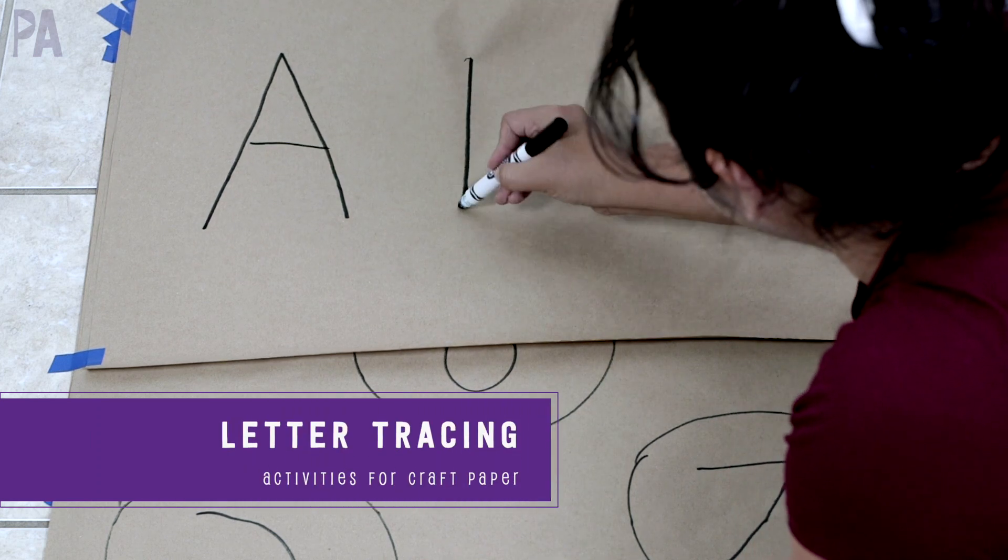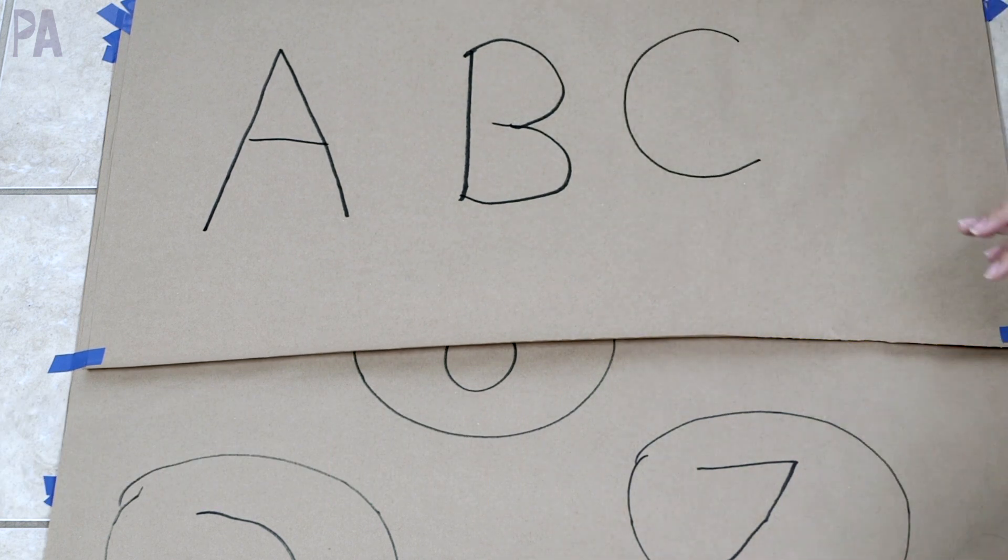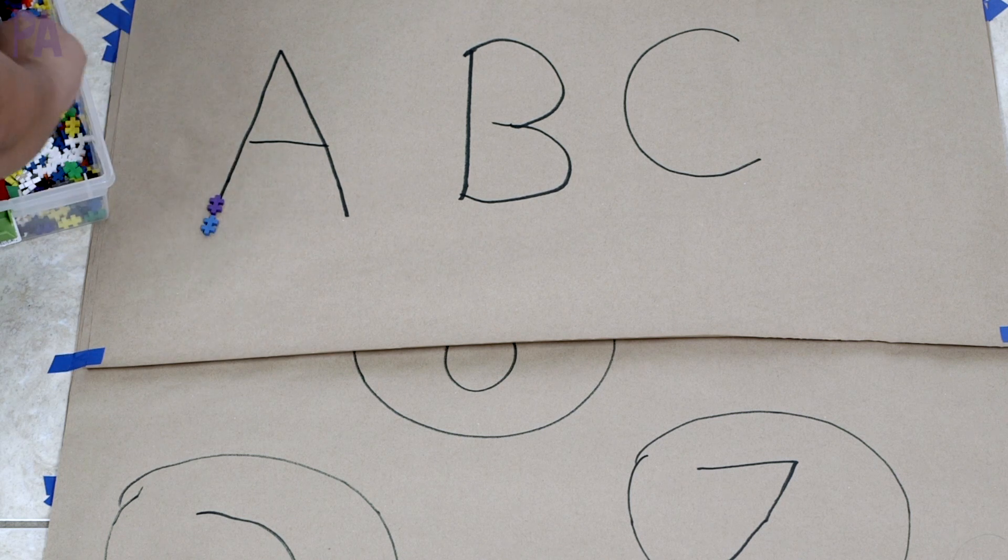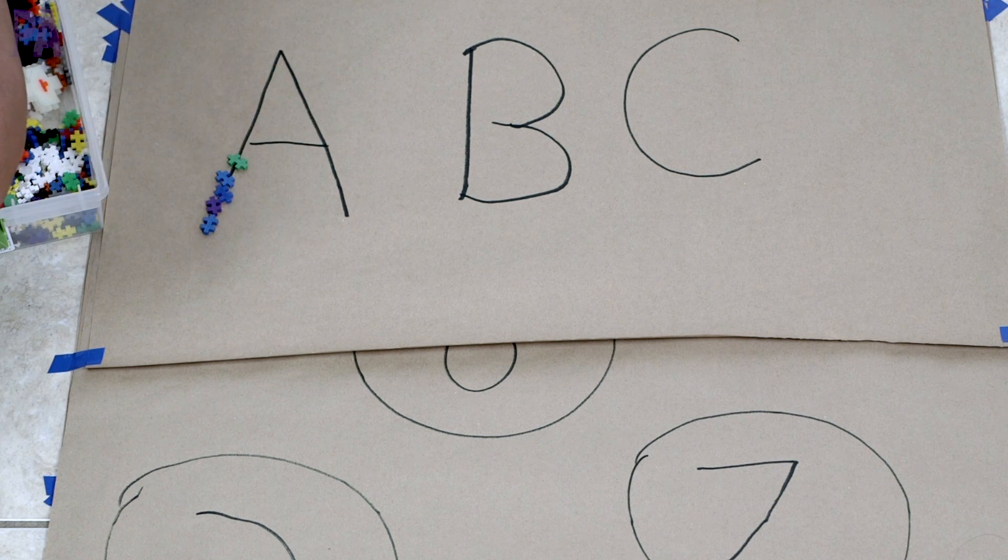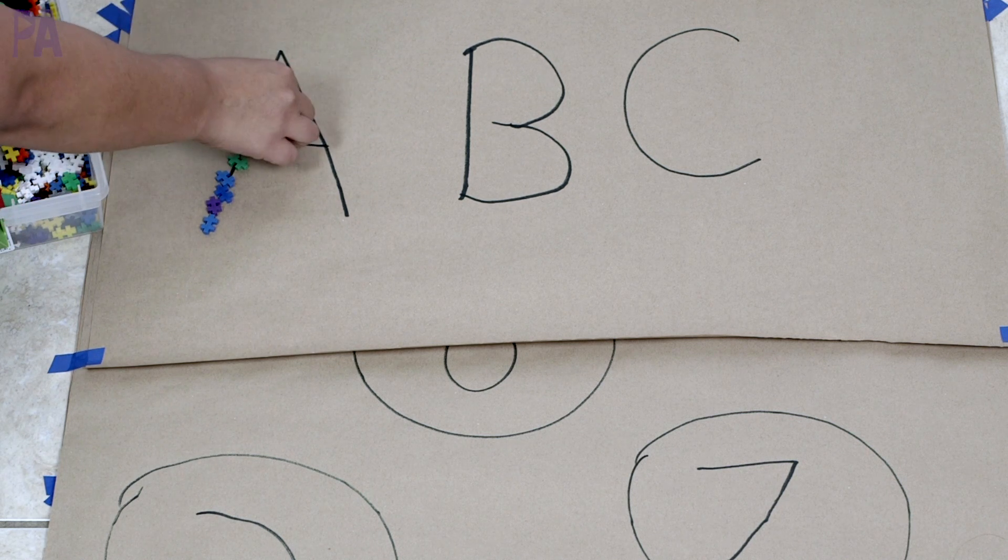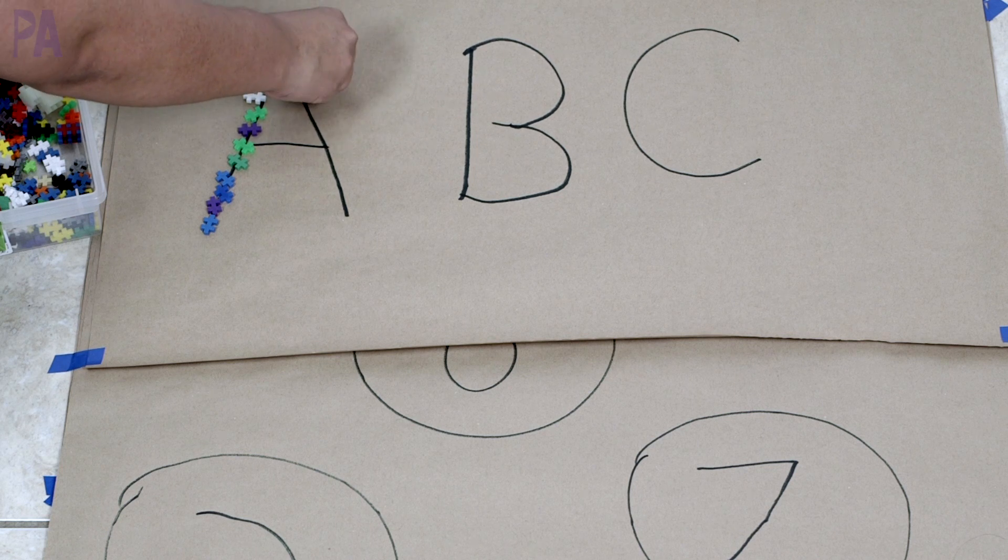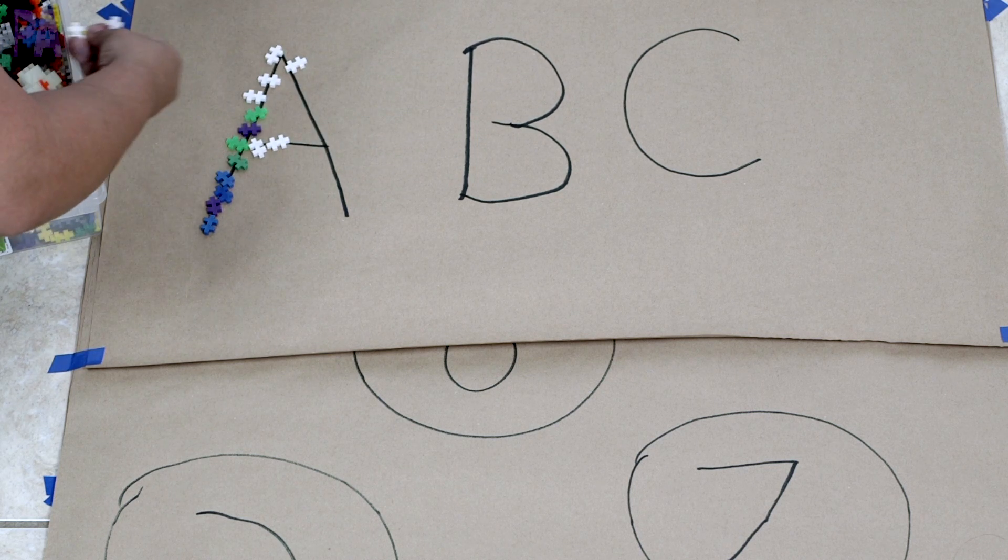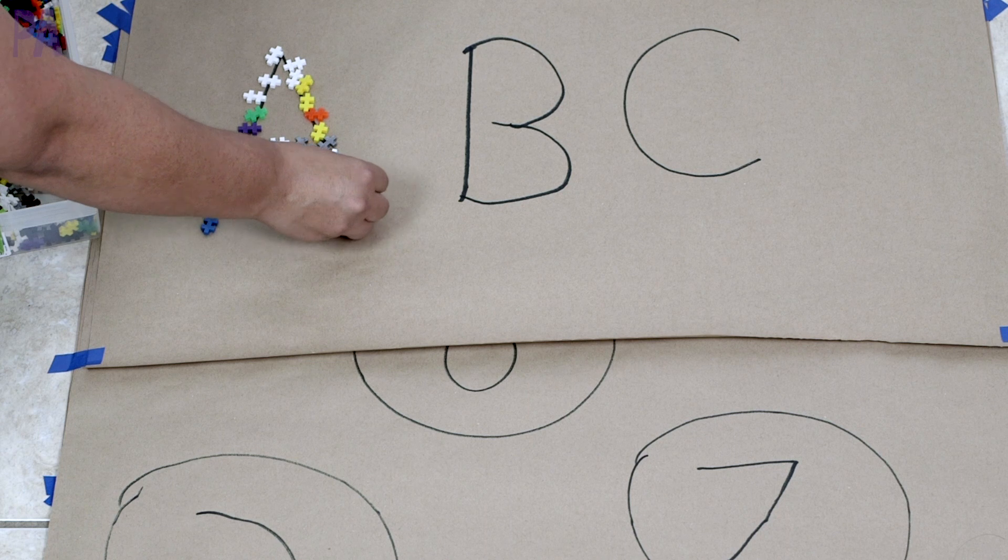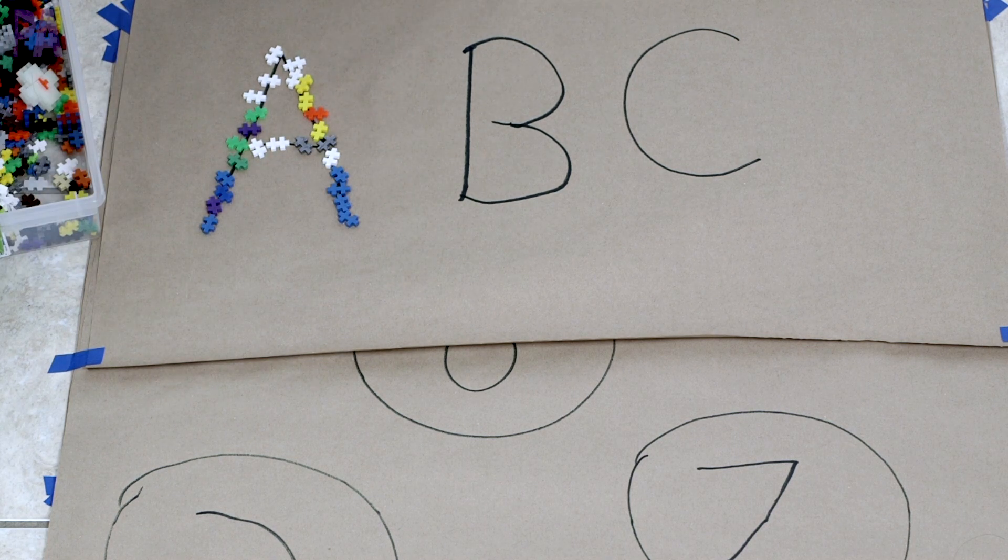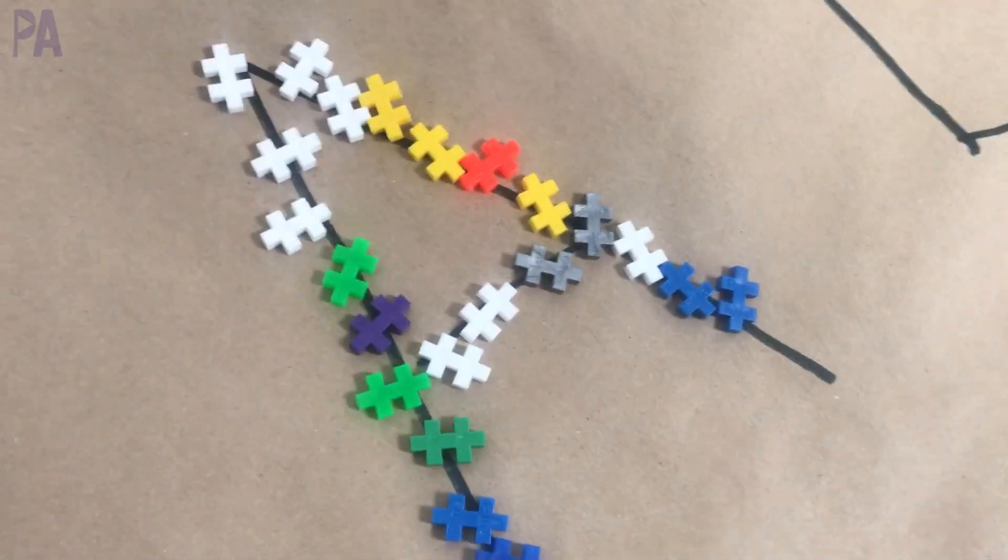Let's try another one, letter tracing. I'm going to put three letters on here. And I have those same plus plus blocks from before. But like I said, you can use other objects, counters, bears, Legos, stickers even. And this time we are tracing the actual letter. So this helps with your pre-writing skills and recognizing a letter formation. This is probably best done before you actually know your letters. Once again, pincer grasp, fine motor work, lining it up on the line and recognizing those letters. What's great about plus plus blocks is that they actually interlock together. So if you wanted to, you could actually form the letter using the plus plus blocks. You can do as many letters as you like. I highly recommend limiting this to just a few letters or just one letter that you may be working on at the time.